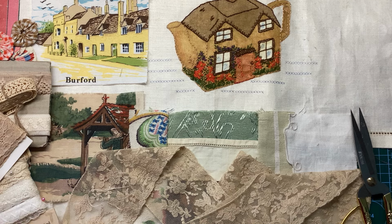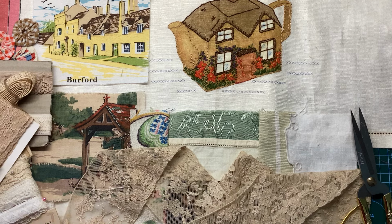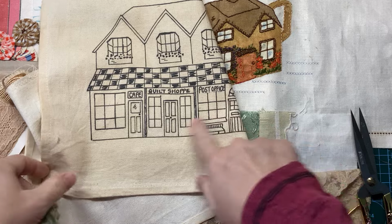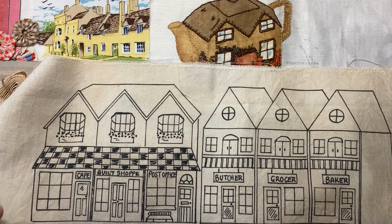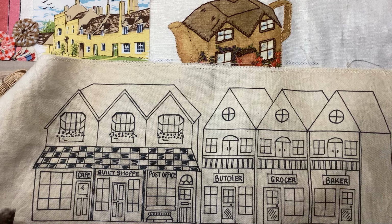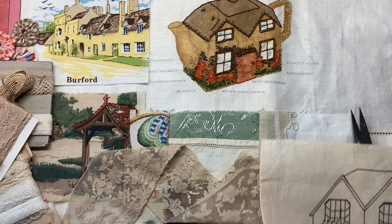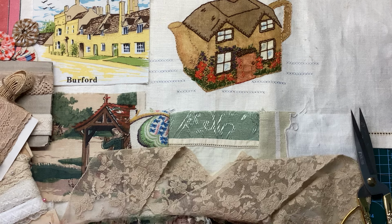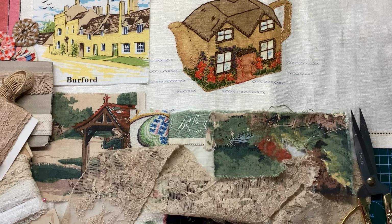So, I'll push that aside. Now I've still got, hang a minute. I've still got this that I'm going to be putting in, and that'll be going on the next panel because that is part of the Burford shops. So, and I think I'm only going to do the one. And that'll go on the next panel because I didn't want it too close to the other, you know, like the seaside scene. These bits and pieces may get used too. Okay. The reason why I'm doing this is because I was just watching Corinne's Just Because quilt and I'm like, I've got to get in there and do some filming.